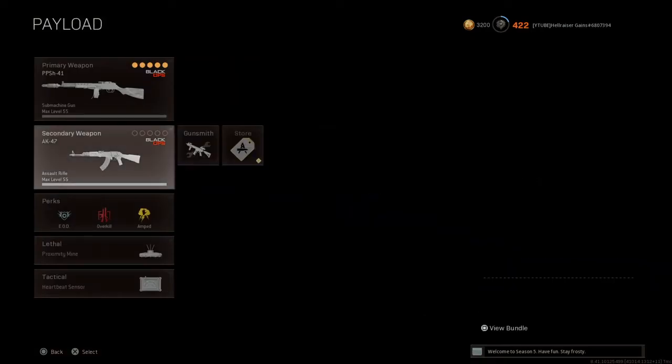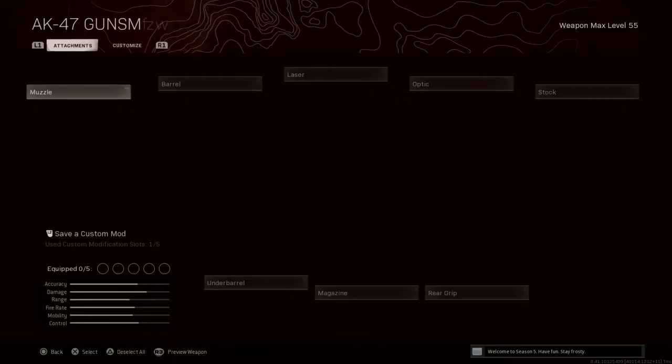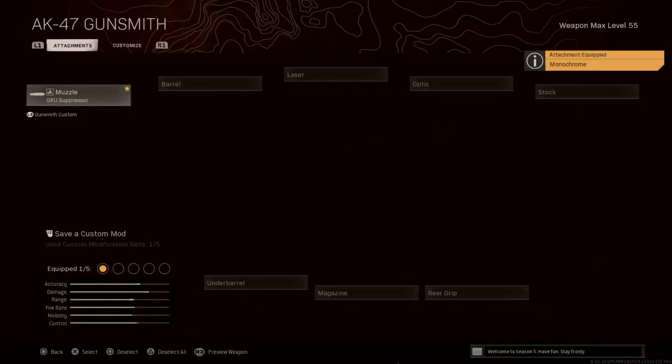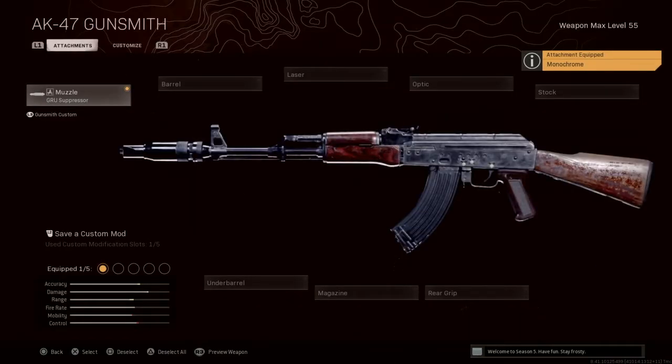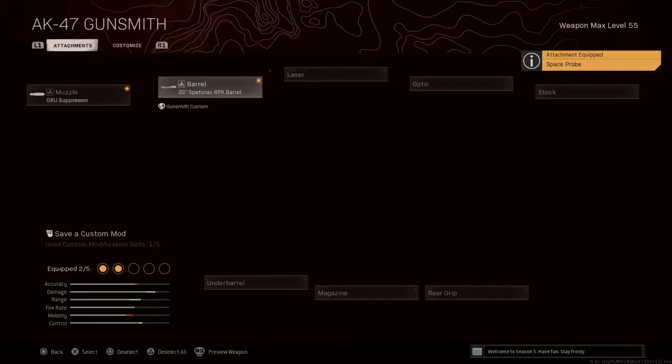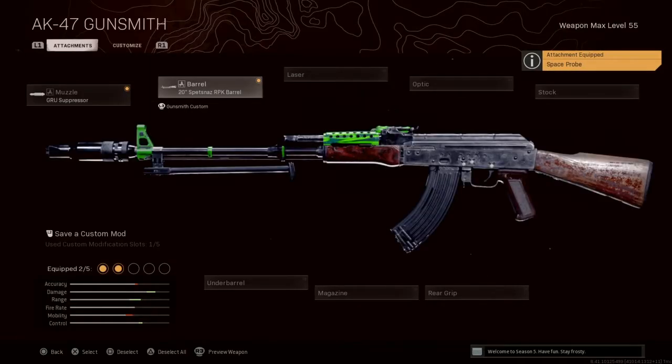All right, moving on to the AK-47. So it's a Cold War AK-47 that he plays with. He has a GRU suppressor. I understand, that's what I would go with. Then he has the 20 Spetsnaz, okay. Let's make it a bit spicy.